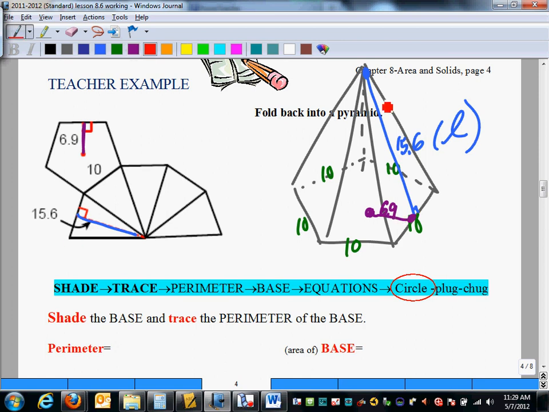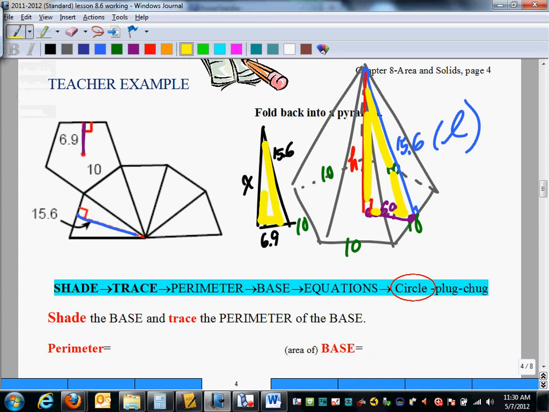And then just get in the habit, if you're not given the true height, which many times you won't be, just drop it straight down, call that your H for your true height, put in your right angle. That's 15.6. And while you're at it, go ahead and pull out the right triangle. Just get in the habit. If you see a right triangle, you should just automatically pull it out. See that right triangle there? Just get in the habit of pulling it out.